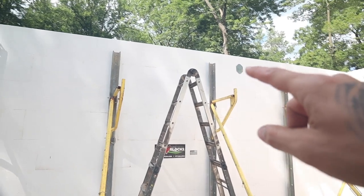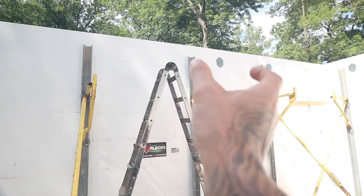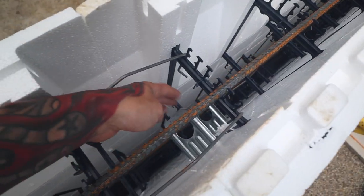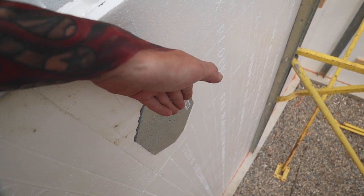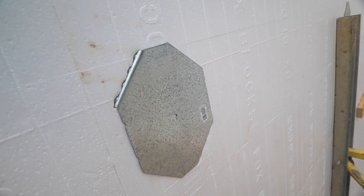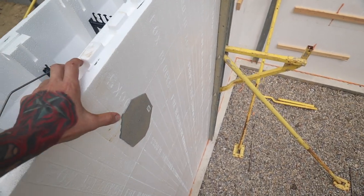So again, how these work is I basically marked all the way on these walls, got my level, and find out roughly where the bottom of that is. When you're marking this plate and you turn it around this way, these points here are on the opposite sides. So you mark them here and you mark them there, turn the plate around, and then the protrusion points are facing the right way. Basically, I'm just cutting a little sliver here with a knife, and then hammering these things in with my fist. Now my dad asked, how the heck are these gonna stay in there?